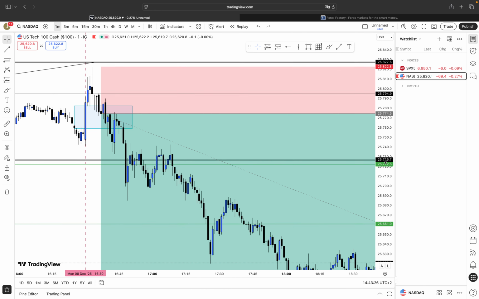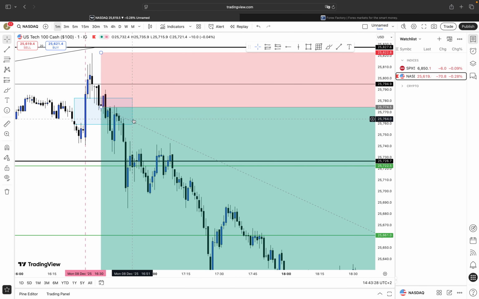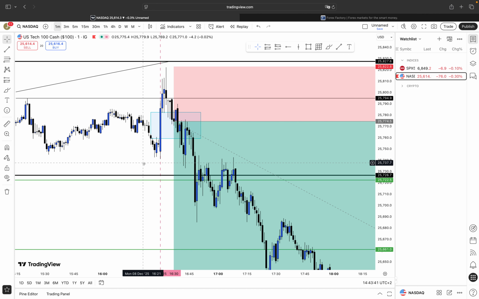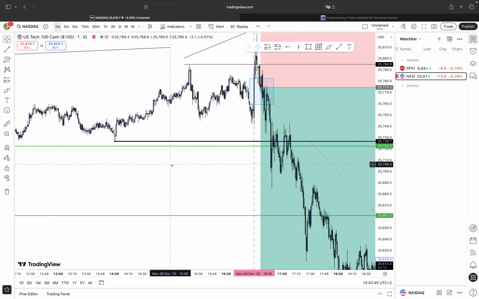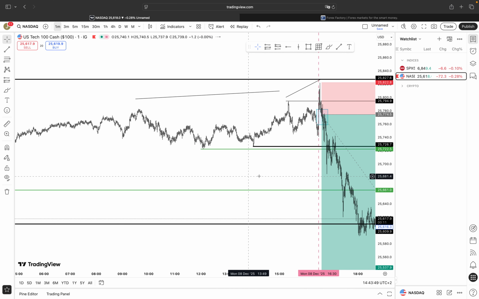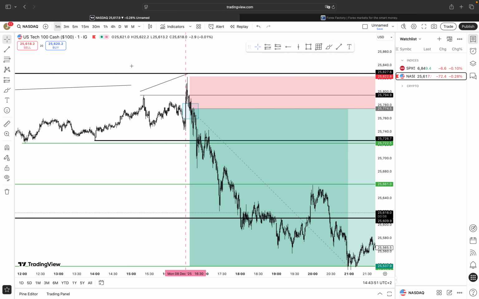I didn't even wait this time for it to get inversed. I was just so confident in my bias that I tried to identify the 1 minute bearish order flow, and I entered right here off of this black candle. And yeah, I was pretty confident that we were going lower with these high draws of liquidity resting below us, pre-session lows, previous day lows on Friday.